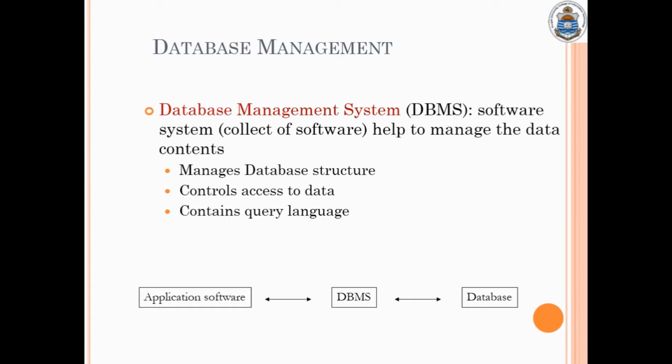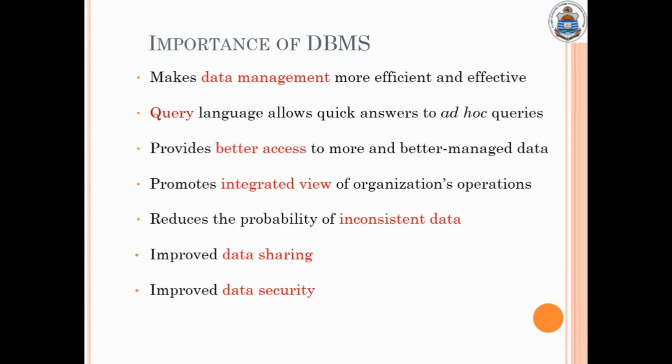On the other hand, a database management system, or a DBMS, is a software system which helps to manage the data contents, as shown in the slide visible to you. It is a connection between the application software and the database. It fetches data from one side and stores or displays it on the other side. The database management system makes data management more efficient and effective.